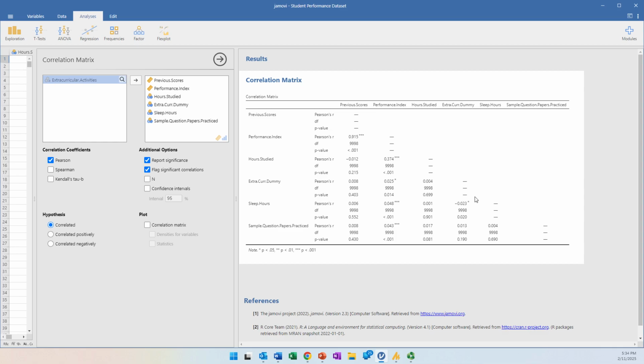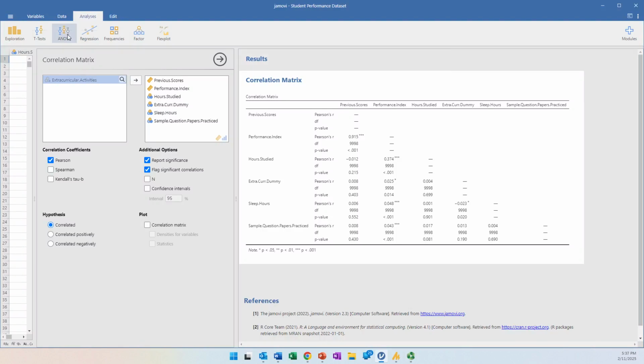So in terms of the regression that we're going to conduct, we certainly want to include the performance index, certainly want to include hours studied. And we might want to include these other variables as well because they are correlated with the outcome measure, although they're operating quite independently from one another. There's not a lot of variance shared, it seems, between them. So that's a good enough reason to include them in our regression equation.